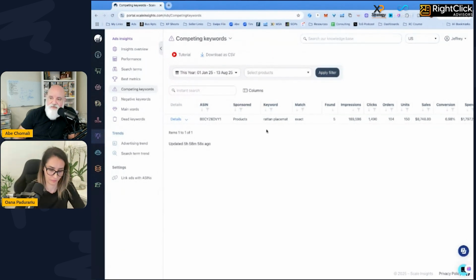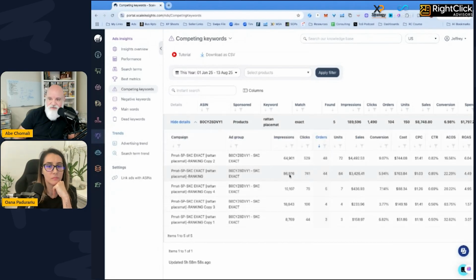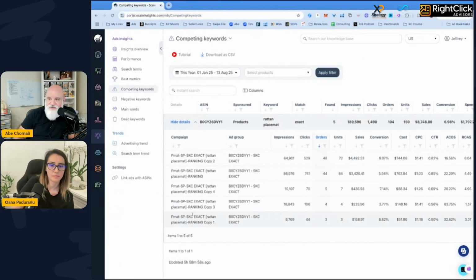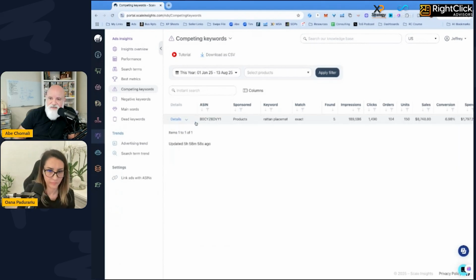You can have it, for example, for different placements. You can have it for broad, exact and phrase for this product. You can have it for exact for multiple products. There can be all sorts of combinations, but never ASIN, keyword, and match type running multiples. And here they'll tell you the spots where it's running. These are the 5 campaigns where this exact keyword is running with this exact product, etc. So you should be cleaning them out so they don't compete against each other.